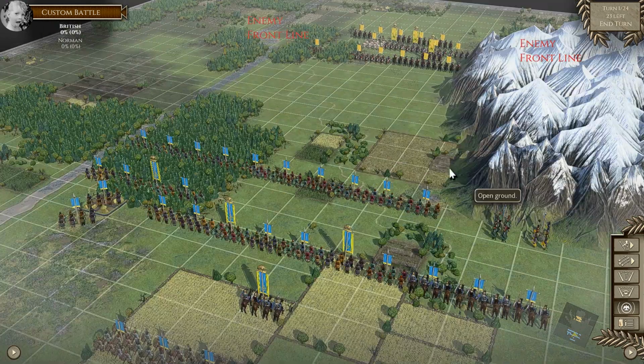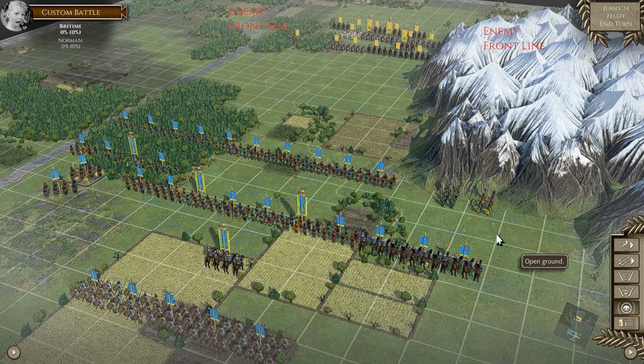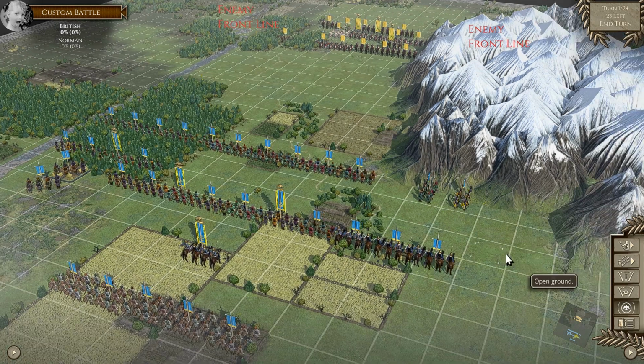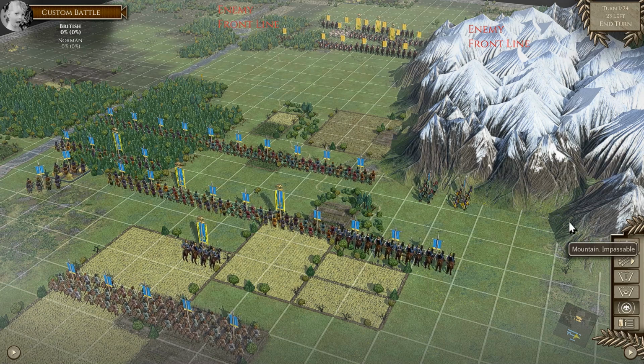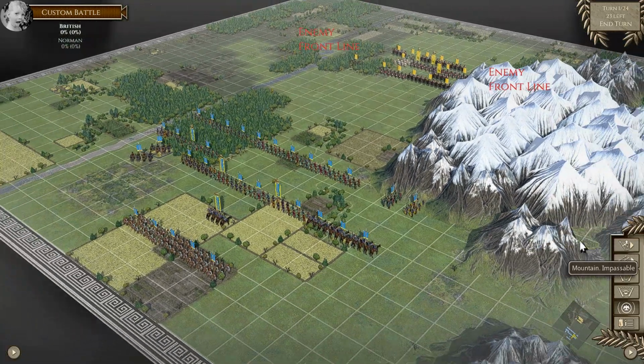Tell you what, though, I definitely want a screenshot, and I'm going to sit tight. I'm going to sit on this position. These Normans want to come get us, they can come get us. So that's a turn, and I guess I need to push the button to end the turn. Well, first I want that screeny because I've never seen a map like this ever.